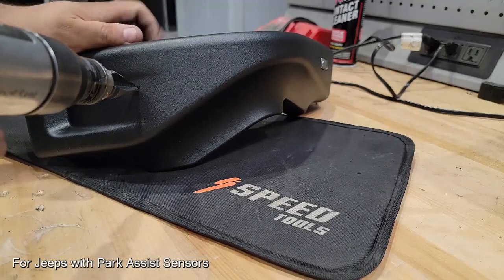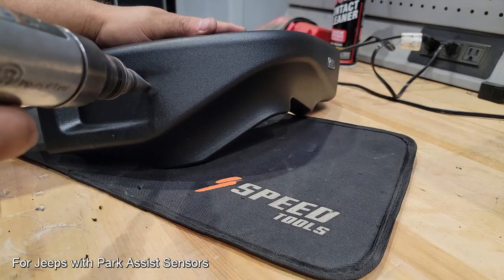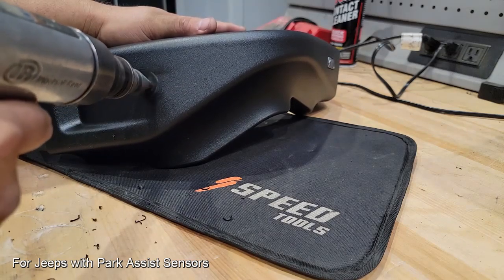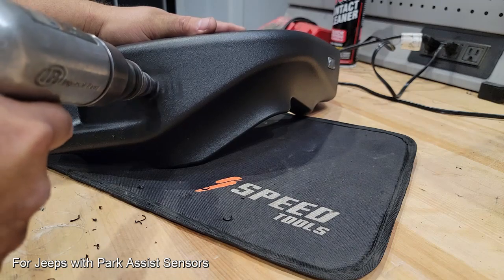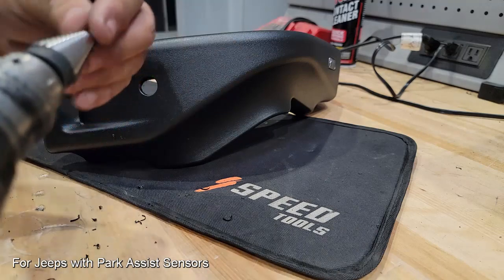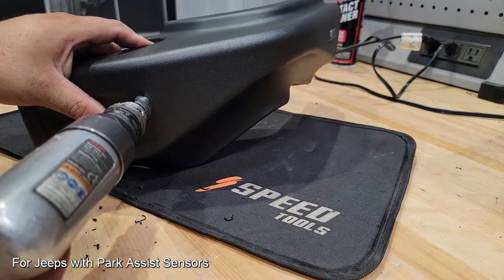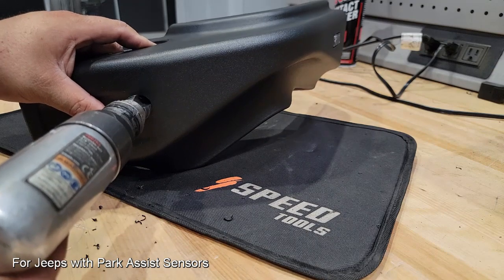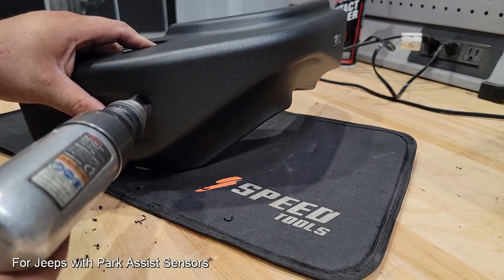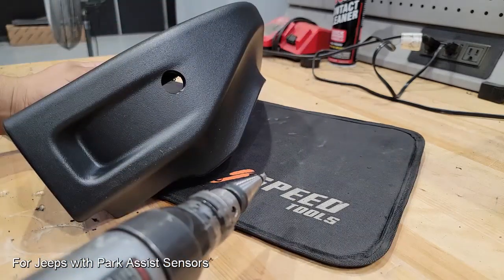Switching to the front side, we do have a dimple that is pre-marked by AEV here. I am using a step bit and the same drill to work my way through. As you can see, I'm only applying light force to make sure that we only get up to the 3/4 inch step. The beautiful part about this is that it leaves a really nice clean surface, so there's very little deburring you have to do, and once you do get to your final hole size, you're going to make sure that's nice and even. And we're going to repeat this process for the other side as well.